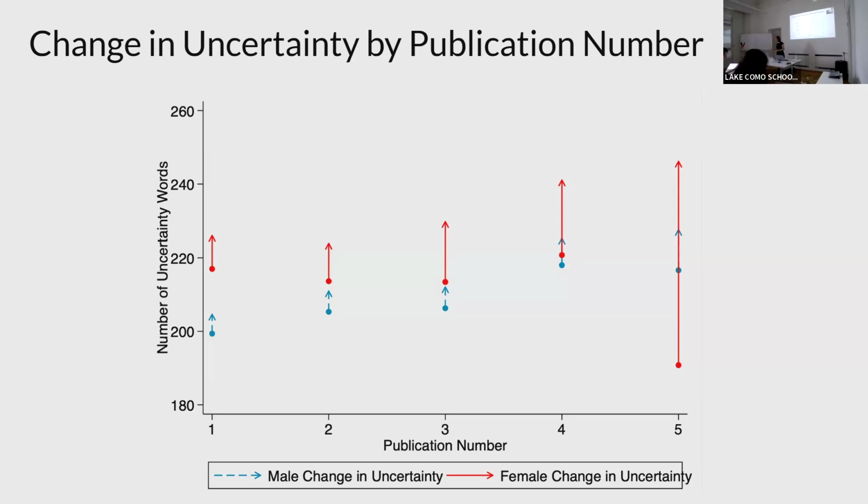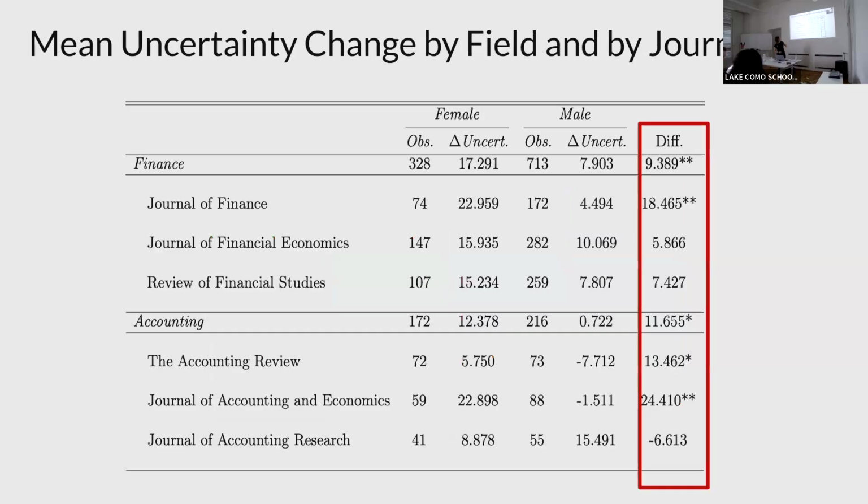Yeah. I also have a quick question. Is the confidence interval for women at the highest number of publications, so at the fifth number of publications, huge because there are much fewer female authors that publish more than 5 articles? Yeah, it could be because the number is very little. What's the number of observations again? We probably need to refer to the paper, as this is an earlier publication we did. This is by the journals across finance and accounting, and we see the actual difference numbers. Some of them pass a pretty high significance test. And in our appendix, there are the observations and the delta uncertainty across female and male, and then we get the different scores with statistical significance.